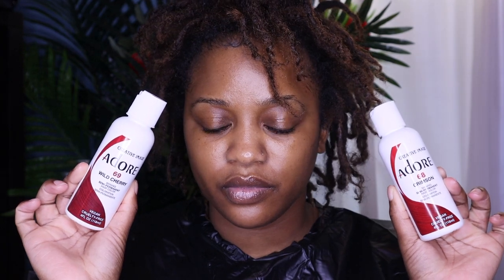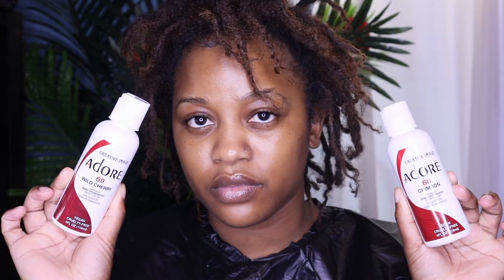Today we're dyeing my locs red, so let's get right into it. So I'm going to be using this L'Oreal HiColor in the color red. I'm also going to be using these two Adore rinses in the colors Wild Cherry and Crimson. And I'm also going to be using some 40 volume developer.